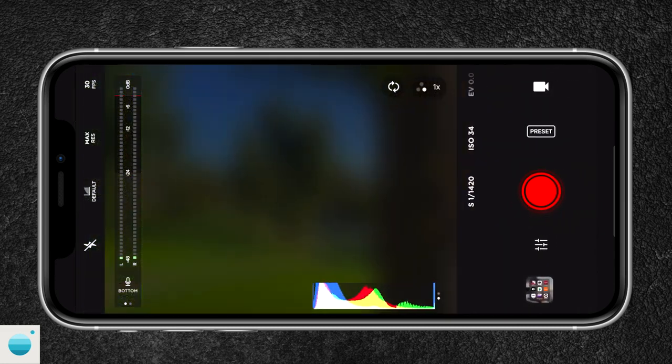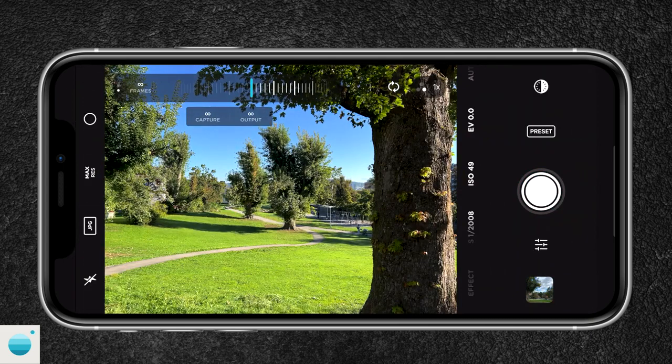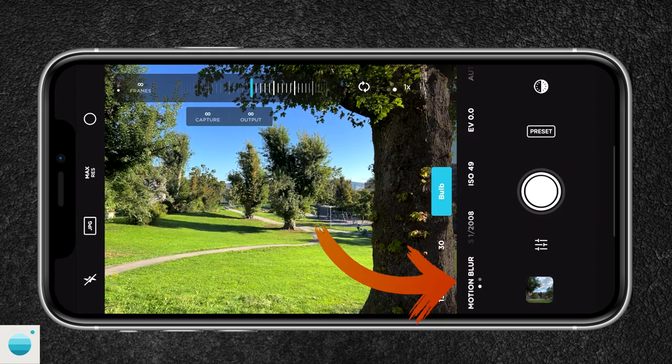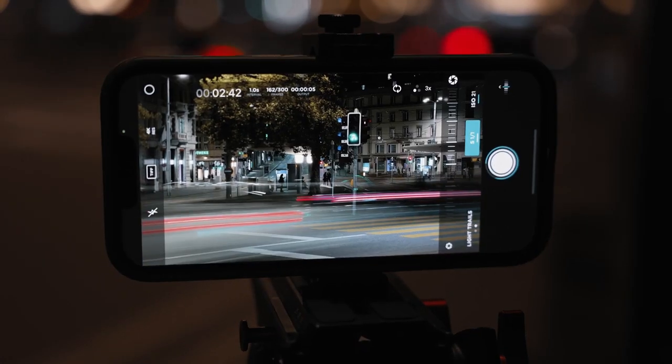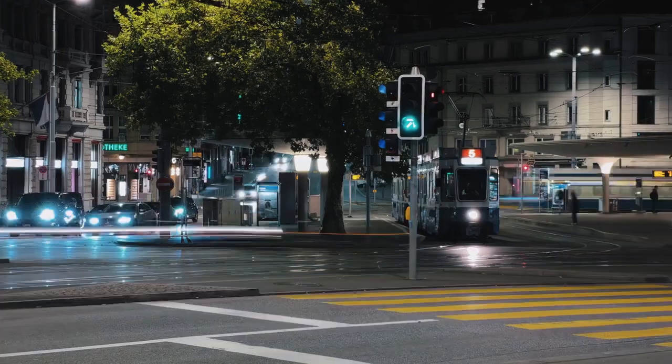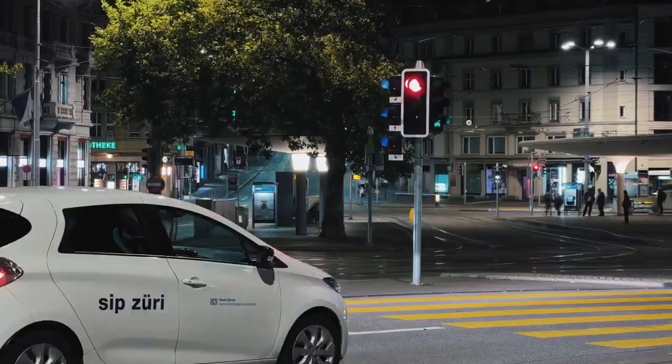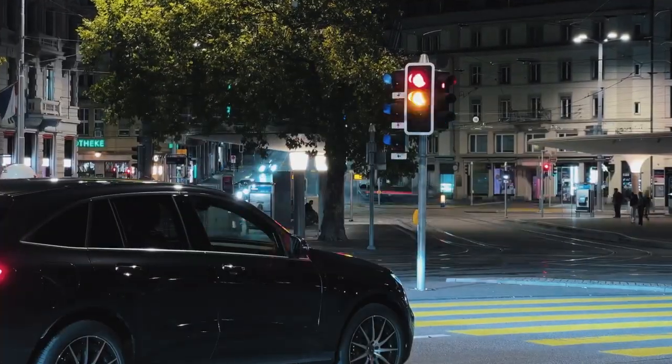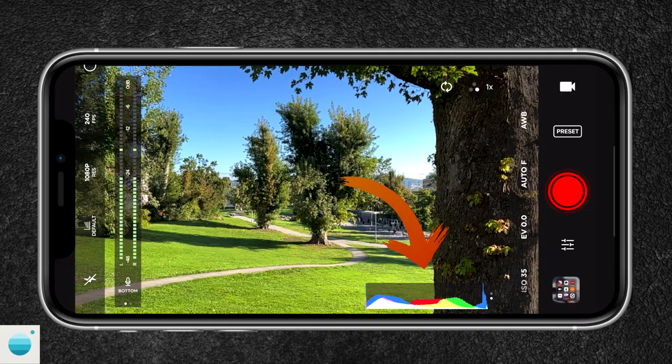Their time-lapse feature honestly is awesome, as you can add motion blur that helps sell the time-lapse effect, which is a huge plus point. Usually I would have to add motion blur in post, but having this feature really saves time. And if you're someone who likes to shoot hyperlapse, even better, as you can use the motion blur for that as well. You also have your live analytics at the bottom.